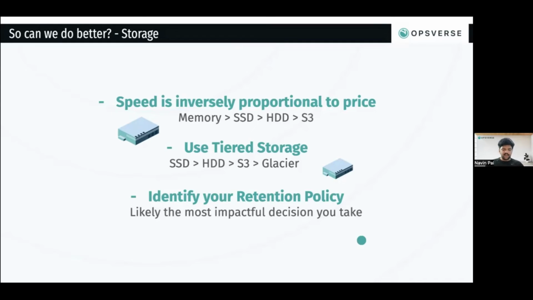Now, again, this can be a two-edged sword in some ways. If at any point you need your data, it becomes problematic because of your retention policy. But that's why this retention policy ties into your tiered storage as well. If you have a retention policy that says, "Let me just keep the last 3 months of data on this hard disk, and take the older data and push it into some sort of object store that is cheaper to store in," that gives you the best of both worlds in many ways, while also saving quite a bit in terms of cost.